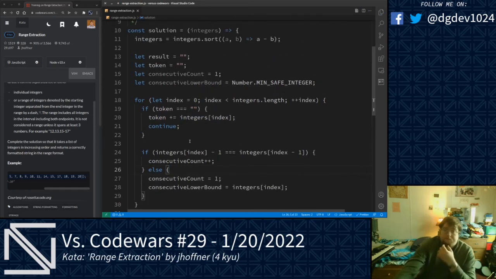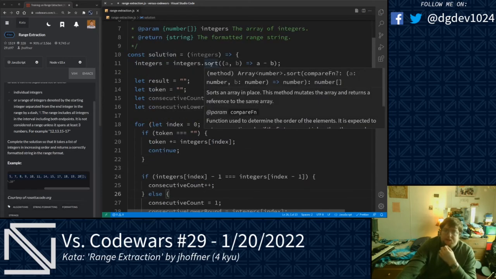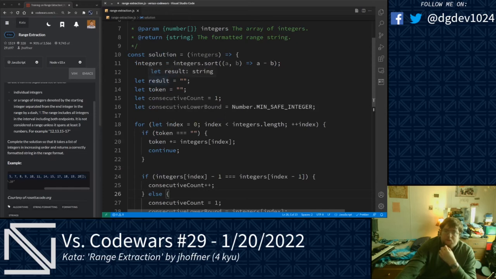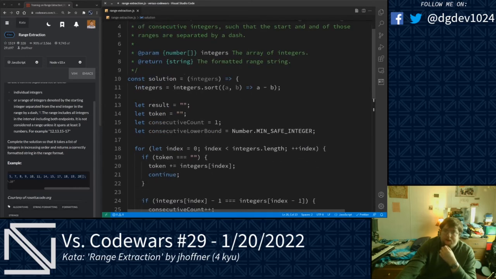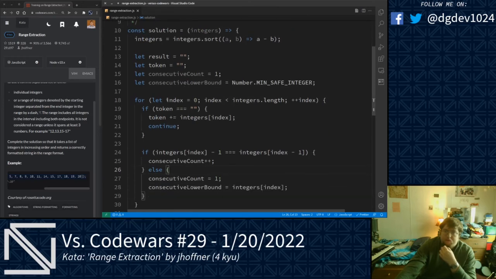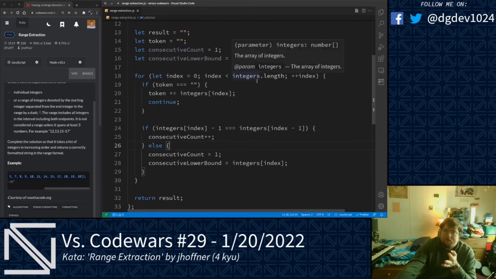All right, let's first explain what's going on thus far here. We have our integers sorted in ascending order here. We have our result string, which is going to be returned. We have our token string, which represents the current token of our comma-separated list of integers here. We're keeping track of a consecutive count, which keeps track of how many consecutive integers we have run into in our sequence of integers here.